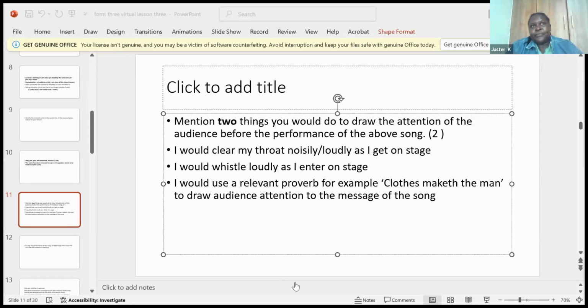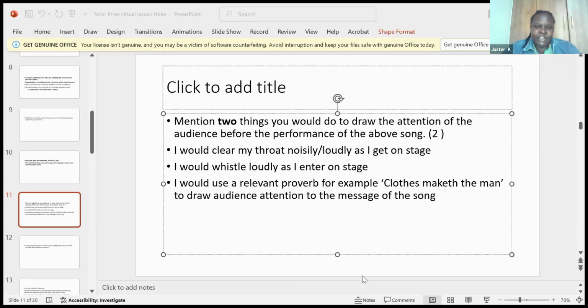If it's a narrative that is talking about maybe the tortoise, how the tortoise was in a competition with the hare, and how the hare was beaten by the tortoise, you can come up with a proverb that shows we should not judge others too quickly, we should not demean other people. You must always contextualize. Don't leave your answer at a relevant song, a relevant proverb. Give that relevant proverb. And in the event you're not very sure on the proverb or the relevant song that you're going to use, just give those two simple answers I have shared. Those are the safest answers.